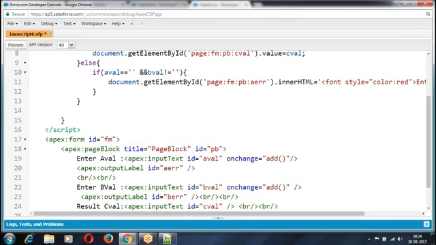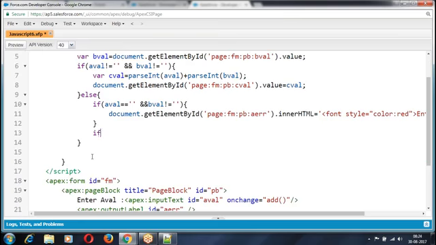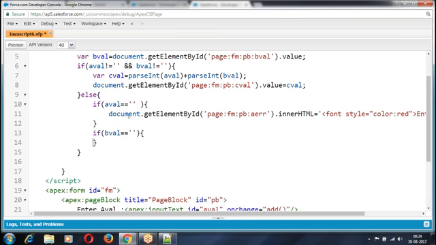Similarly, the other condition. What is the other condition? If the B value equal to blank, print the error message.